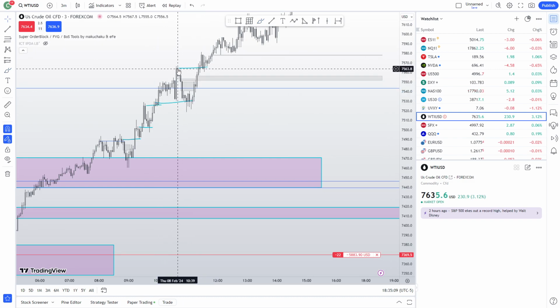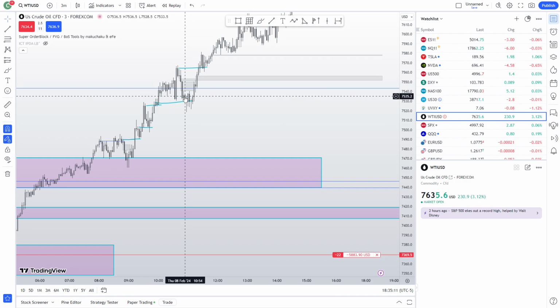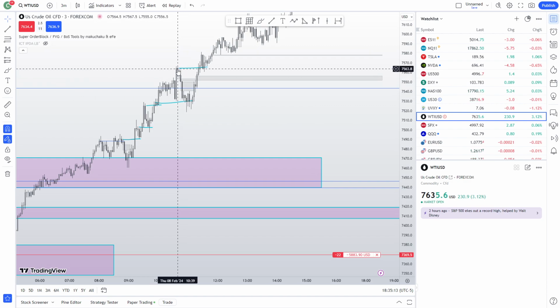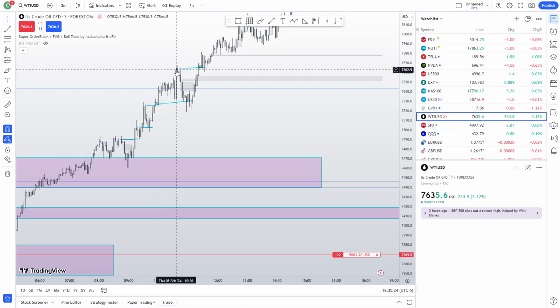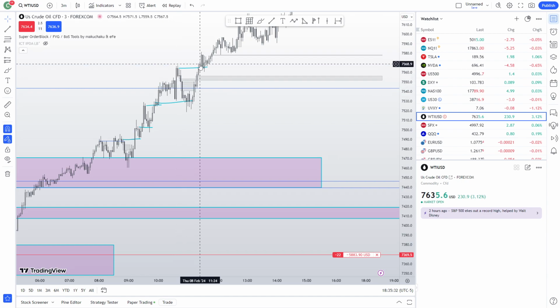Because sell side was already delivered through here, this is as high as the sell side that is needed to rebalance the range. And I'll say that again. When you have this push upwards here, and then you have the sell side delivery here, this is offering the sell side ahead of time. So that by the time you break through that range, there's no need for the retracement there.